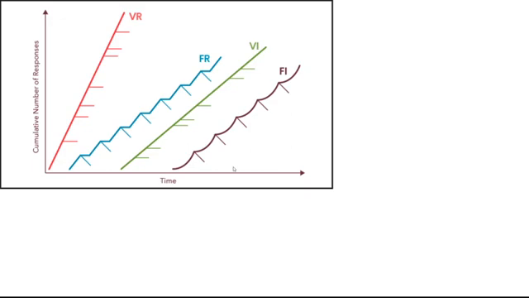If we move over to our blue line, that's a fixed ratio. So now that it's fixed, we have some certainty on when food will be delivered. And we'll notice that our line ends up sort of plateauing or stepping off after each delivery of a reinforcer. Whenever the rat presses the lever enough to get food, as soon as they get food, they stop pressing the lever. If we think about this as every 10th lever press gets food, once they've gotten food, they know the next 9 presses are not going to lead to food.